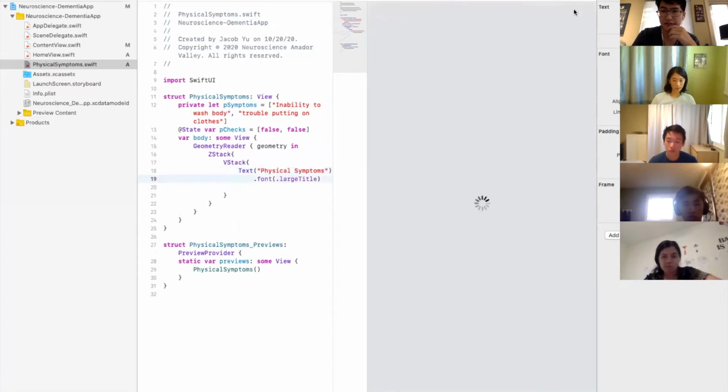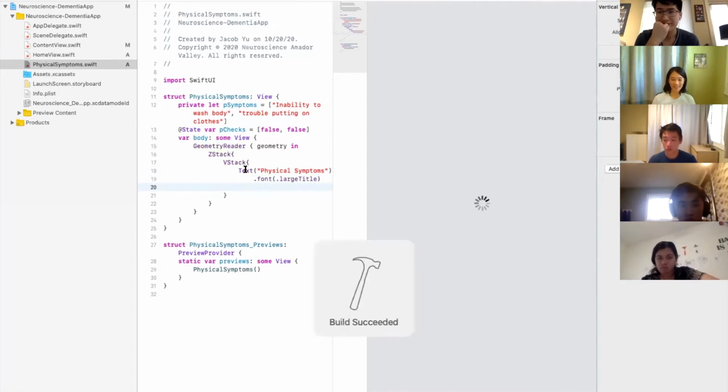And maybe I could show this in Canvas. Let's see. Yeah, the Z-stack would be there so that we can keep the background color the same throughout. Because there's this weird thing: if we incorporate lists, which is what we'll do in a moment, they actually don't transfer the background color to each cell in the list. So the cells remain white. And a little thing that we found online is that if you have a Z-stack, it actually changes everything as well.